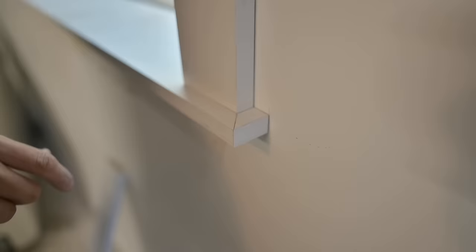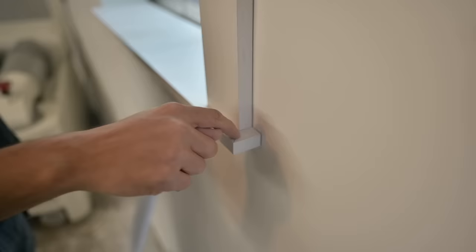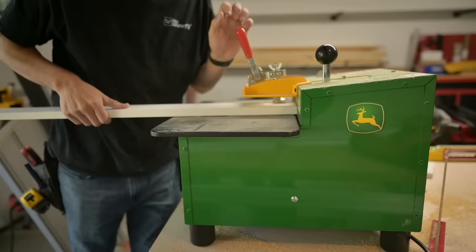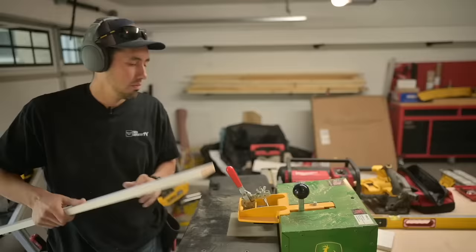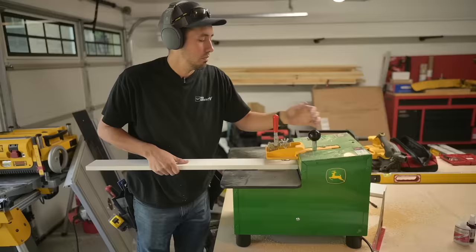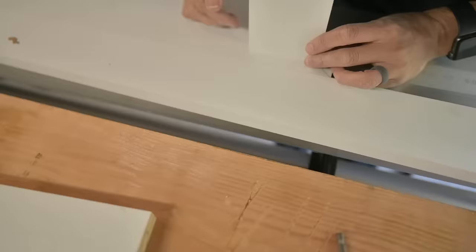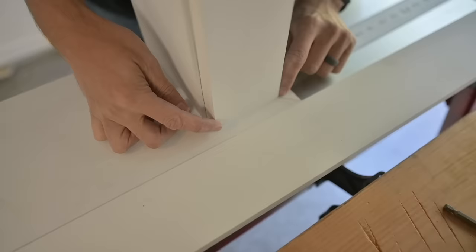We need the same thing, same reveal, 3/4 inch all the way around, basically reverse, so up top up here. So that's gonna be our little support cap for the big part of our header, which is a 1x6. So I'm gonna put this right here. So when I line this up, I'm gonna be right about there, right on the pencil line, and I can double check right here on that miter. So that's good right there. And I'll drop some pocket screws in here.